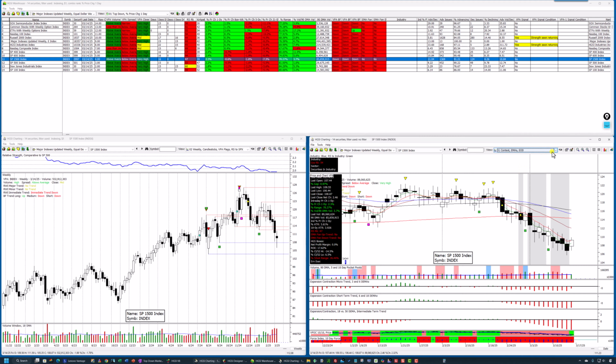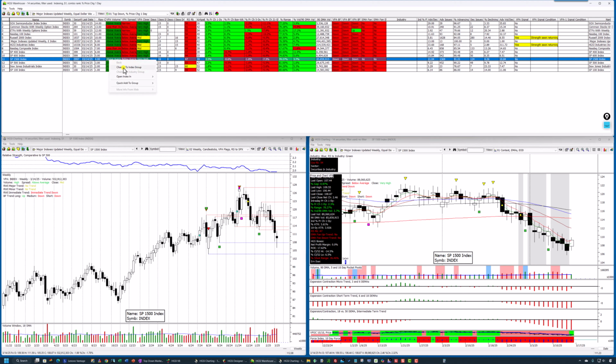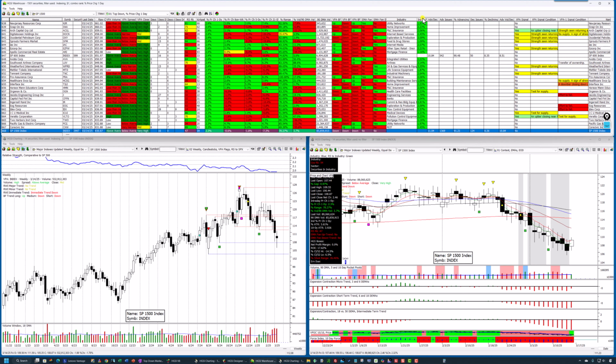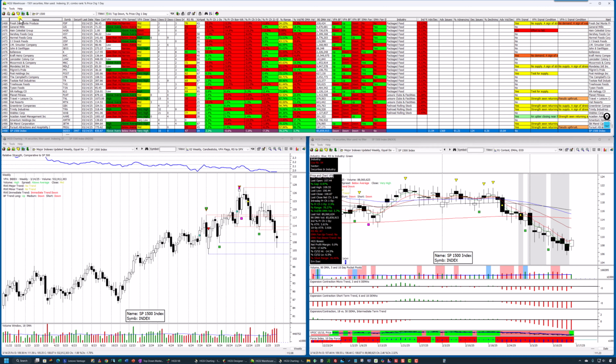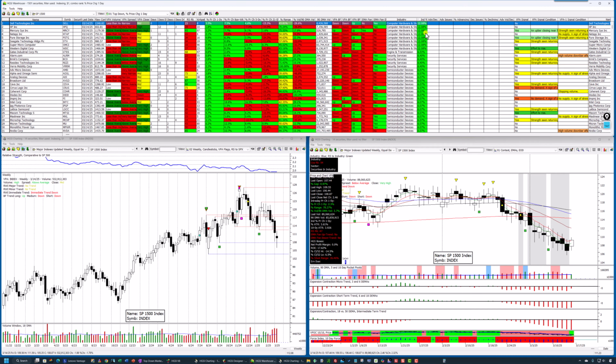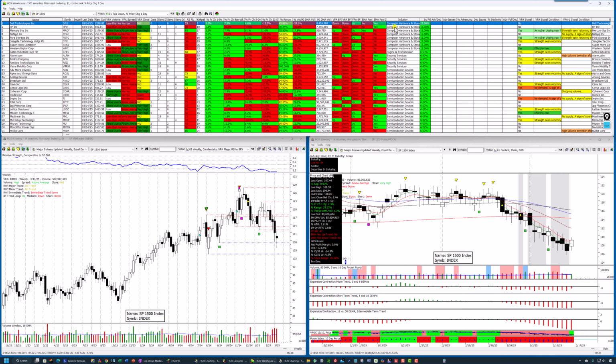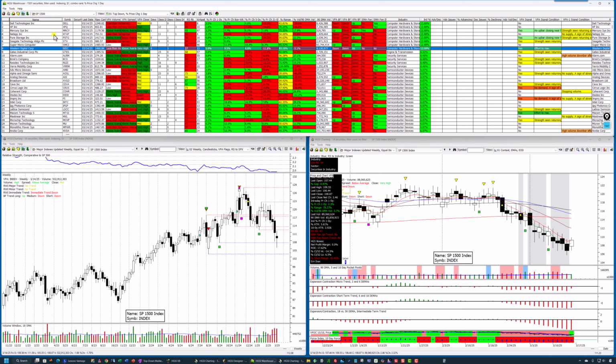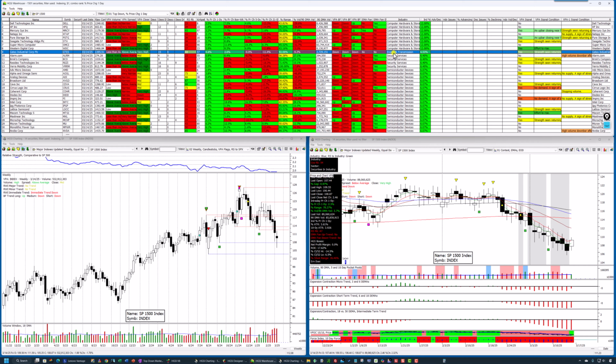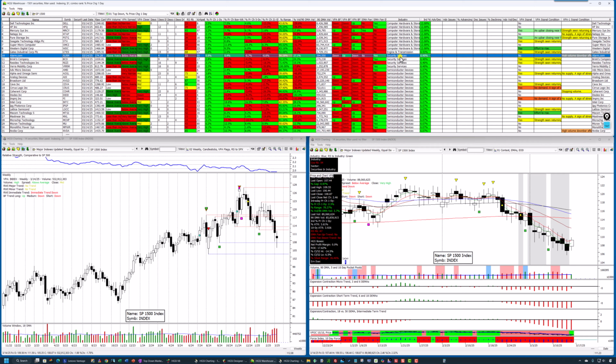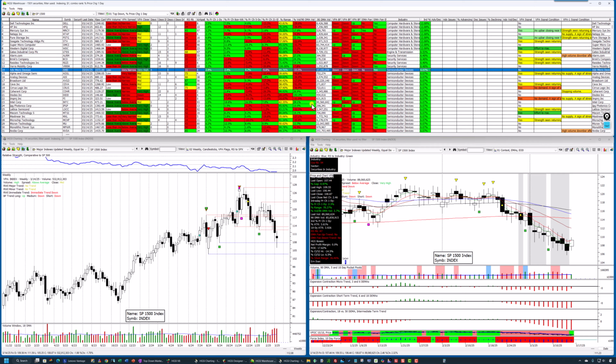I'll just go to a daily chart here. Let's go into the S&P 1500, change to the index group. I'm going to sort on percent industry price change, going to go to the top. I just want to see where the strength was, and you can see that it was computer hardware and storage, which came to the top, and everything here is in the S&P 1500, followed by engine and transmission, security services, and then semiconductors.